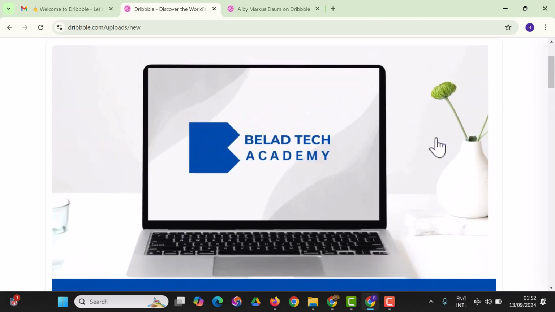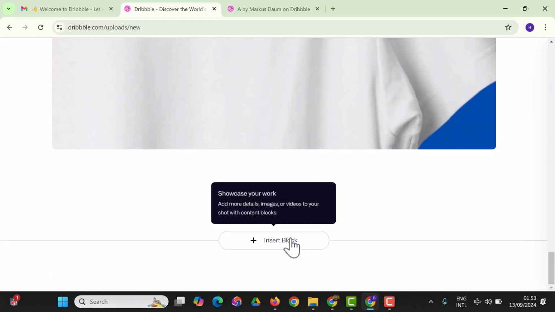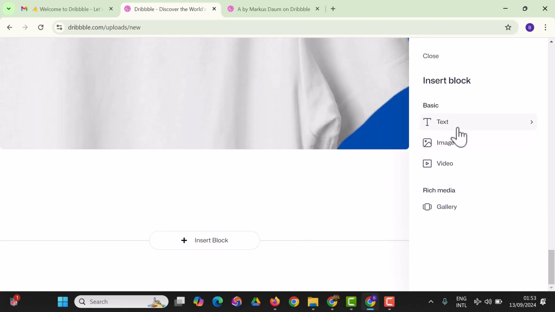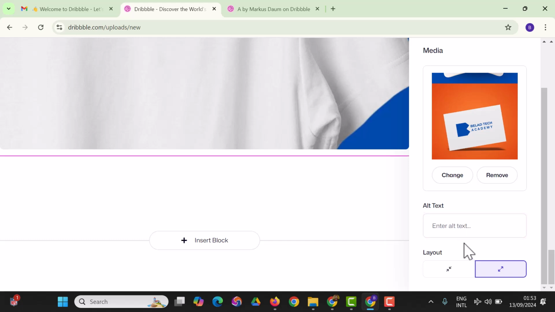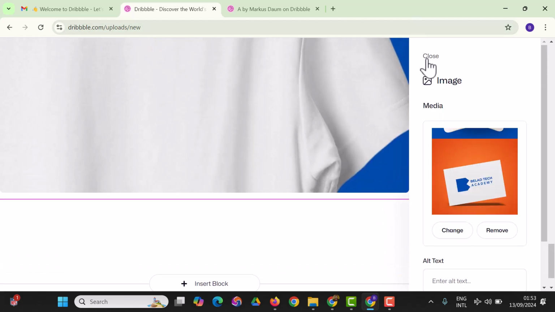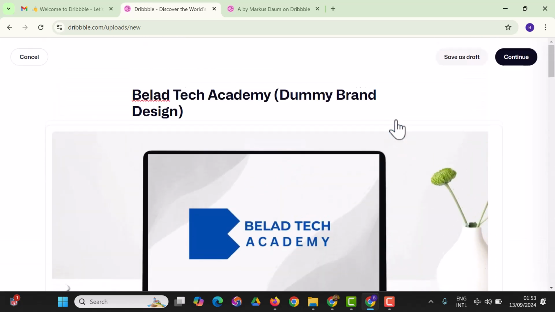All I have to do, you could write more description. That's something about this. You could insert a block to write a text. You could insert a video. You could insert anything depending on what you want to do. So you could insert sliders like what I did previously. So it's just as simple as that. And you could decide to add captions and all that, but these are the basic things you need to know to create your portfolio on Dribbble, and that way you can easily create your portfolio.